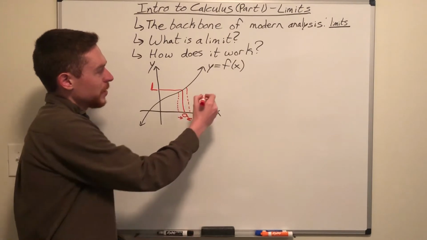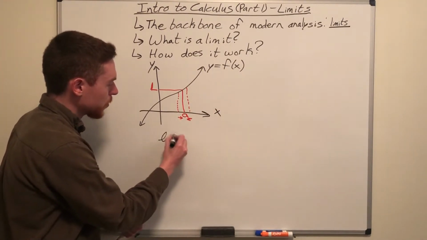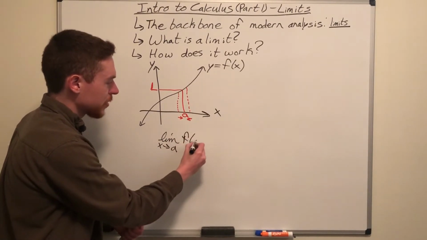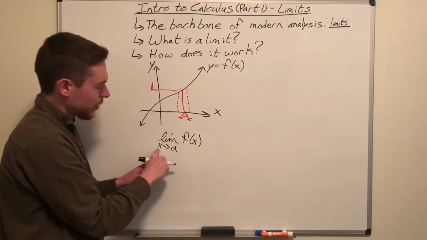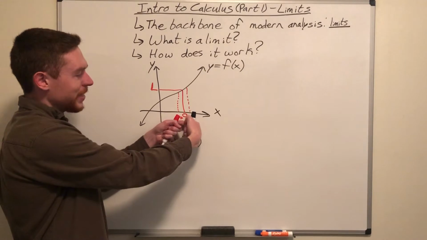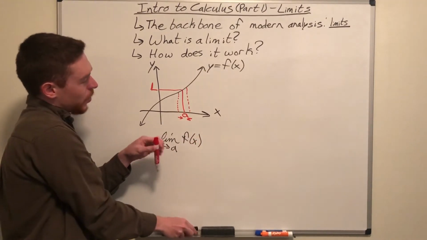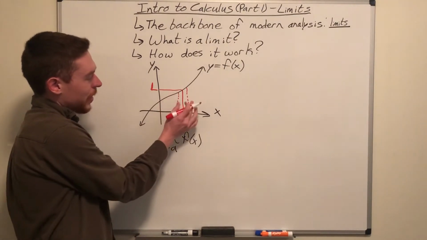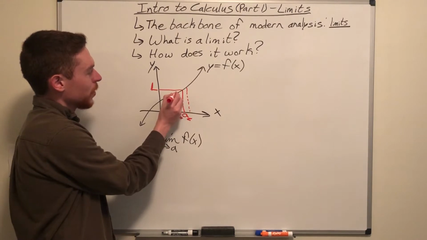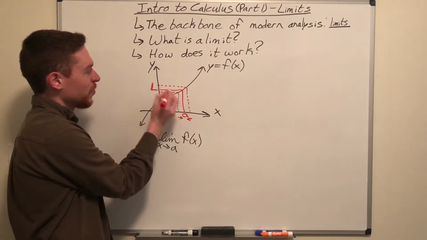And you're going to squeeze that box together. So again, it's the limit. Just to actually write down the notation we use, we're looking at the limit as x goes to a of f of x. So our x is approaching a. So our x values are squeezing in on a from the left and from the right. So we're squeezing that in. And then we want to understand, okay, as I squeeze my inputs together, what happens to my outputs? So I look at the output of one end of my box and I look at the output of the other end of my box.